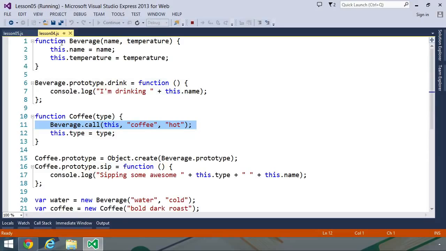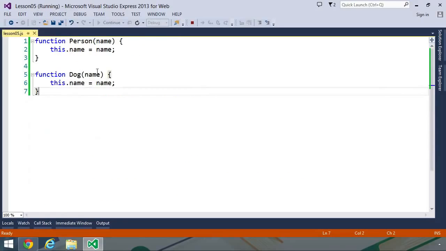For example, I've written two data types which are very similar. We have one called person, another called dog. And while in the real world these two types of objects are completely different from one another, there are some things that are similar. For example, a person and a dog can walk, they can run, they can speak. Although you might not be able to understand a dog, it still can speak. But let's set that aside, and let's say that our person and our dog data types both need the same methods for speaking, walking, and running.